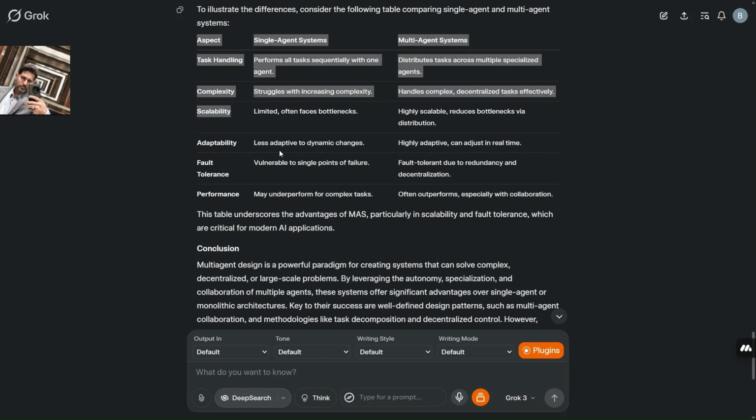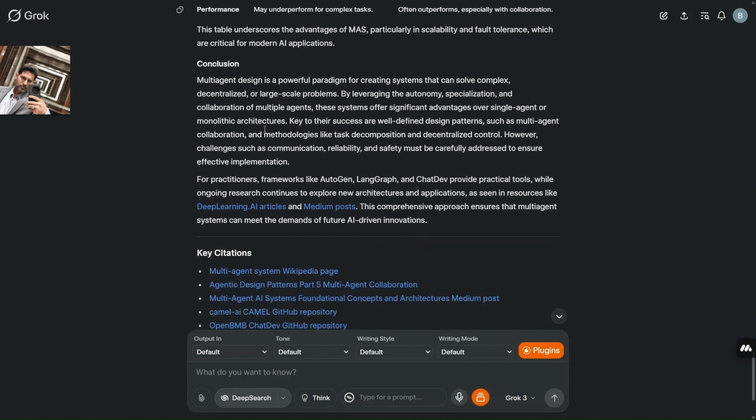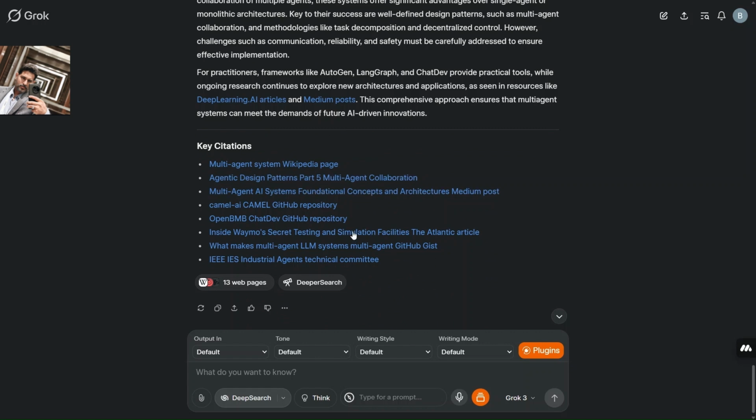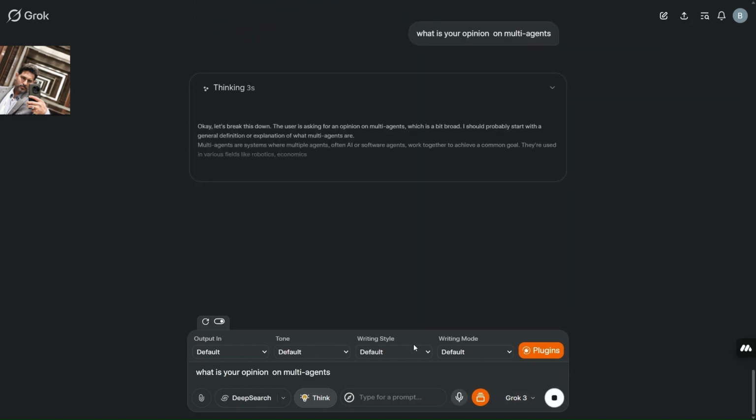The conclusion is going to save you a lot of time, right? I go back and see the conclusion every time, how it's concluding things. I can click the search once, and then I'm going to go for the thinking one. So it's going for a more human way of thinking. Now it goes back and tells me how these agents are going to work. The systems are great at managing traffic and everything, and it says what problems we are going to face, right? So when I enable the thinking one, Grok gives its own opinion about multi-agent.